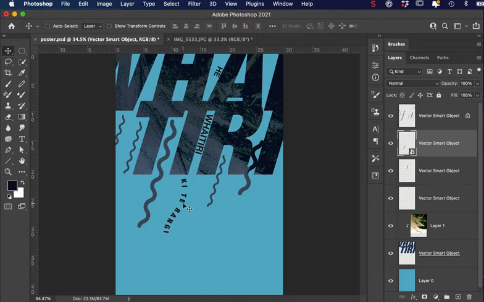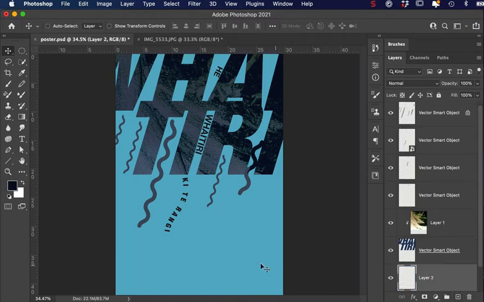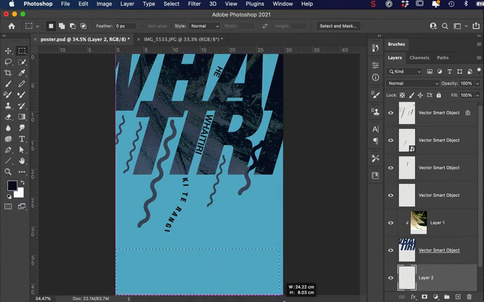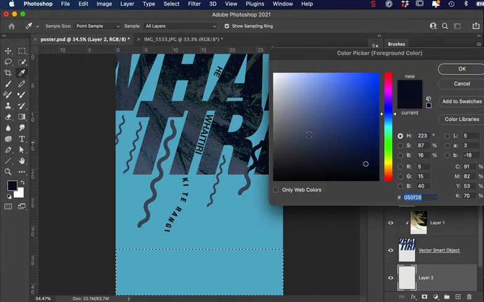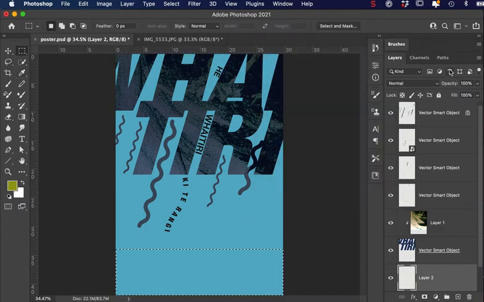And I'll just use the arrow keys to try and line it up a wee bit with the corner of this so it looks like it's got a kind of a bit of movement or a line running down. Now I'm going to click here and I'm just going to make a bit of a base. I'm just going to get the square marquee tool. Choose a colour. Maybe I'm going to pick something a bit brighter this time.